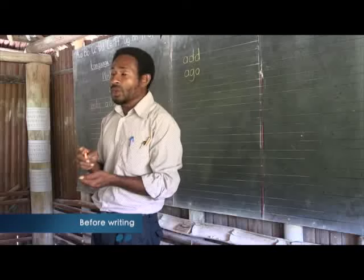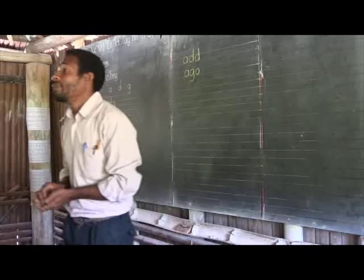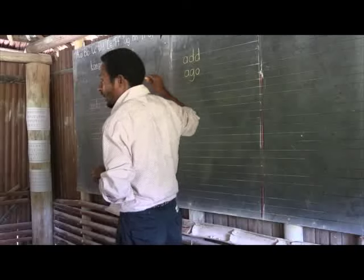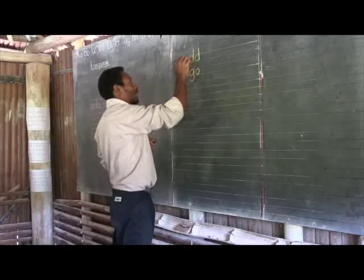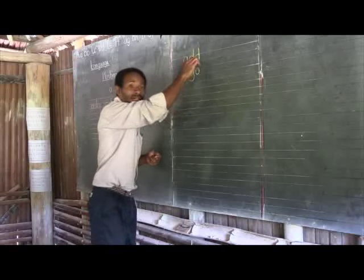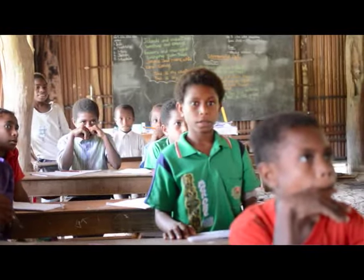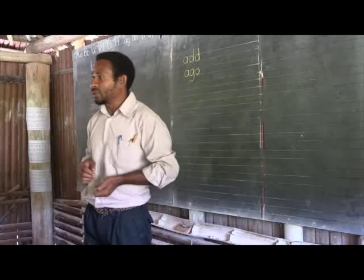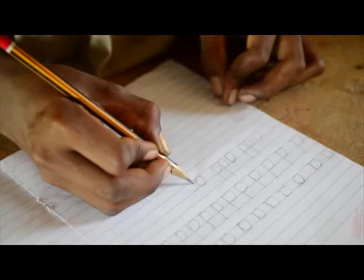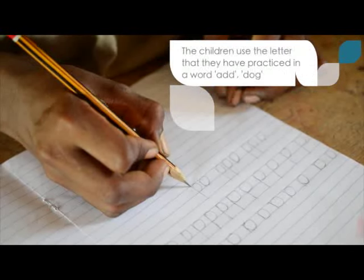This time, we are going to write some words using the letters that we have learned. And what are the letters? A, D, and G. The first word starts with letter A. Letter D, and another letter G. Who would like to say that word for us? Lauda? Very good. Can you all repeat that word together? Two, three. Wangi.